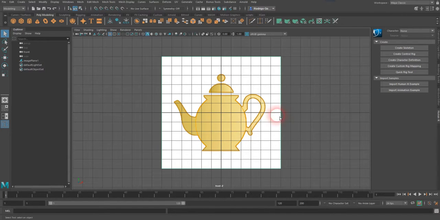Maya by default comes in a measurement where 1 square of this is 1 centimeter. So 1 centimeter is about a third of an inch. So a bit small, so I'm going to scale up my image plane.